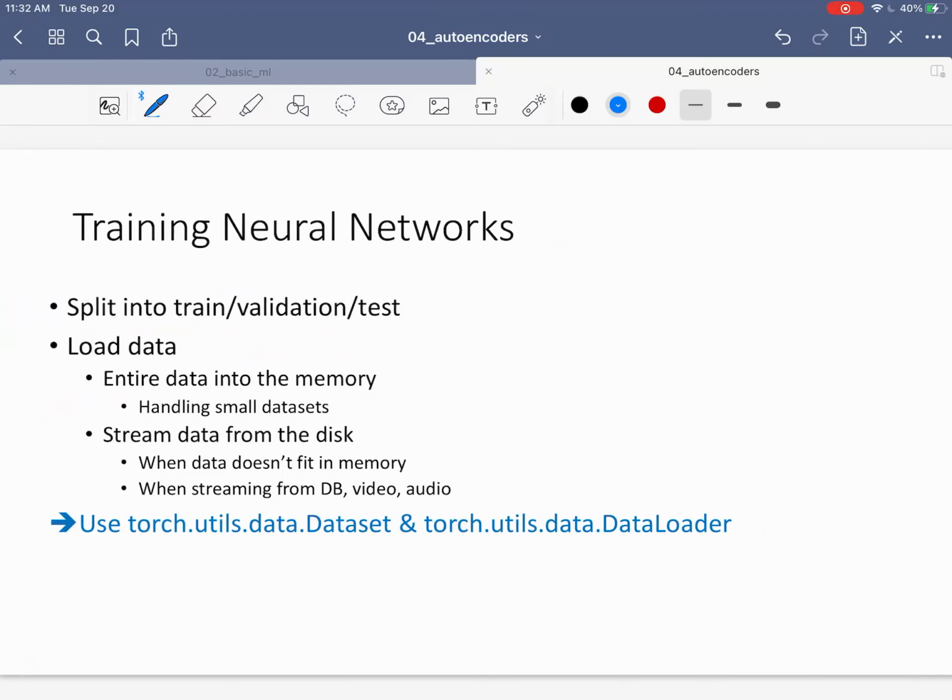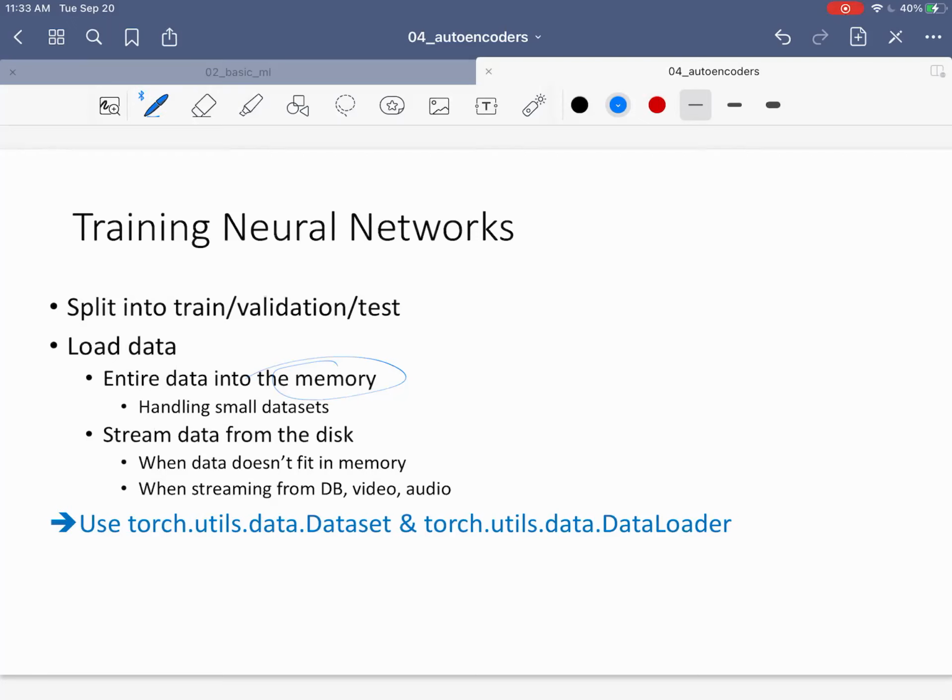And if you have a manageable amount of data, you might want to store it in your memory, then start forming mini batches from your memory and load them to your VRAM. But if you have a really gigantic amount of data, it won't fit into your physical RAM, your physical memory. In your workstation, your typical memory is like 512 gigabytes or 1 terabyte, and if your dataset is larger than that, it won't fit into memory. So you might want to stream from your hard disk or your SSD.